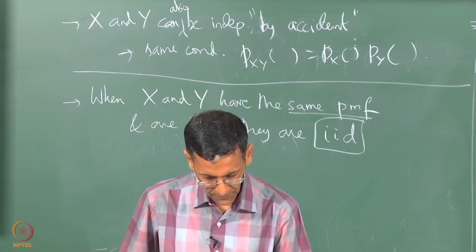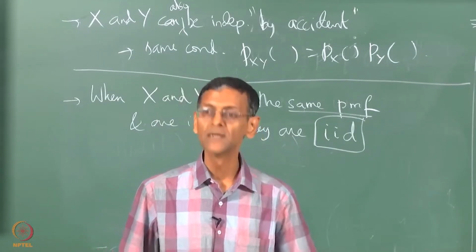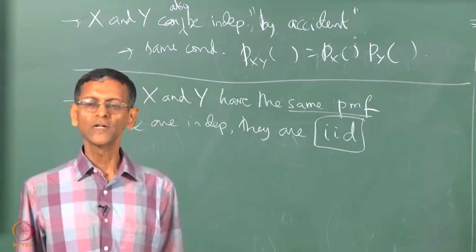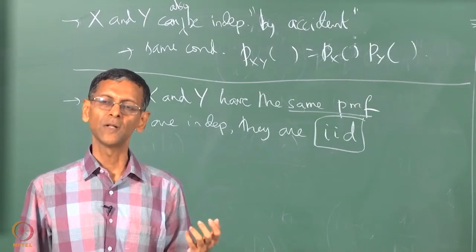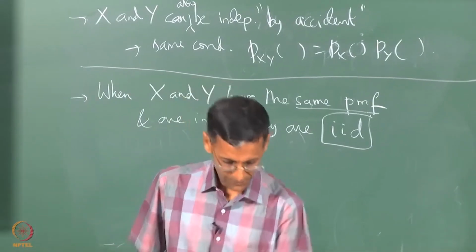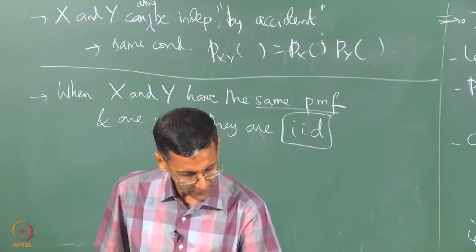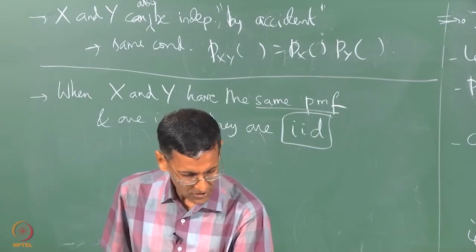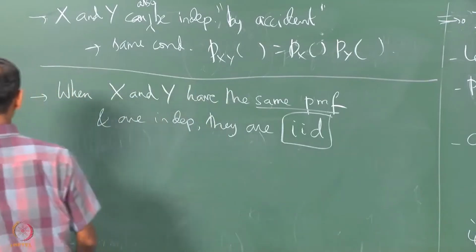And clearly, if you have n identical repetitions of an experiment, you can define xi as some random variable on the ith experiment, then you have n independent IID random variables. And these kinds of things are extremely helpful when you look at n coin tosses and so on. So we can apply this to more than 2.